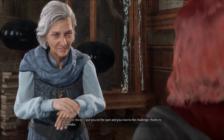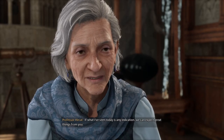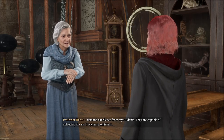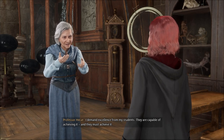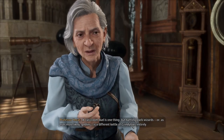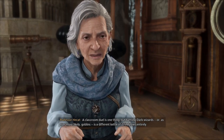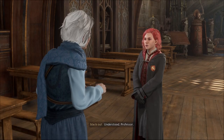Points to Gryffindor. Thank you, Professor Hecate. Glad to have the opportunity to practice. If what I've seen today is any indication, we can expect great things from you. I demand excellence from my students. They are capable of achieving it, and they must achieve it. A classroom duel is one thing, but battling dark wizards, or as is ever more likely, goblins, is a different kettle of Grindelows entirely. Understood, Professor.